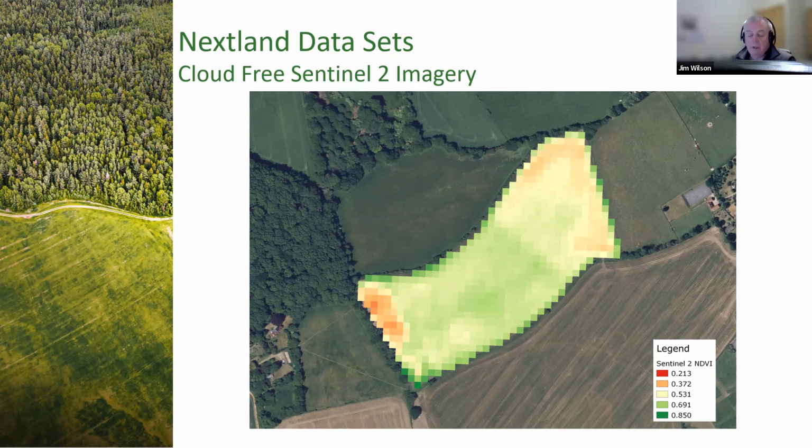So we don't have to worry too much about trying to select the images that have got cloud occlusions in them or cloud shadows, because that can be a very manual job, and it takes up a lot of time and adds cost. So if we can be fairly sure that we can build a set of models based on cloud-free satellite imagery, then it saves a lot of effort from our point of view.